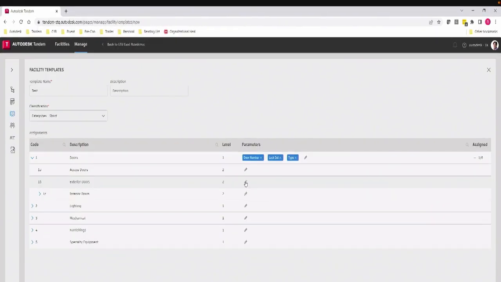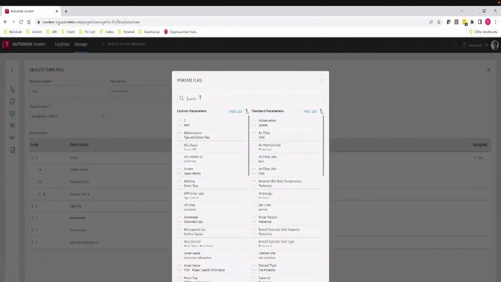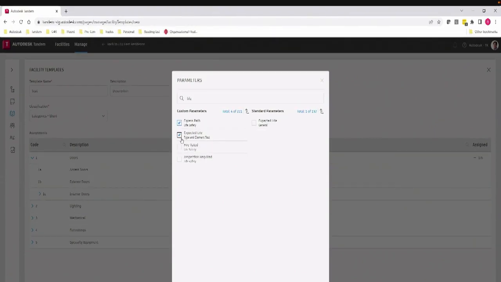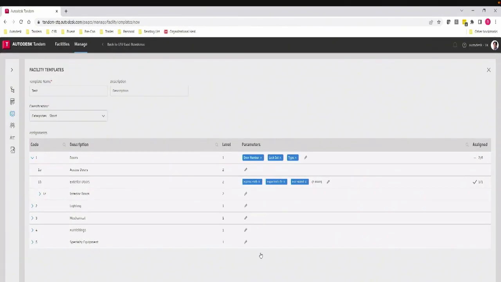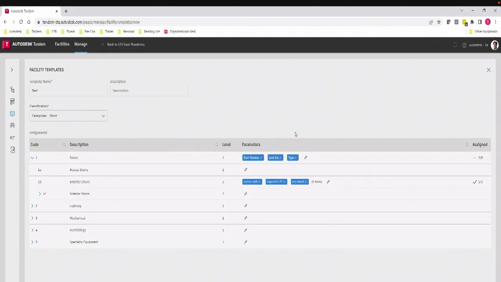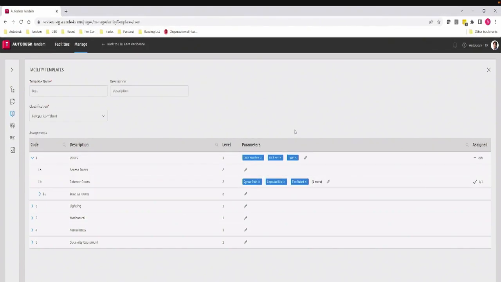If I think about my exterior doors, maybe I want to pick up my life safety parameters: egress path, expected life, maybe fire rated, inspection required. So if I classify an item as an exterior door, it'll pick up all 6 of these parameters. If I classify an item as just a door, it'll only pick up the top 3 parameters. So this is how you build up those building blocks of data based on your asset hierarchy.